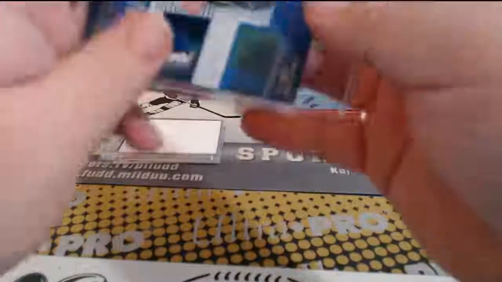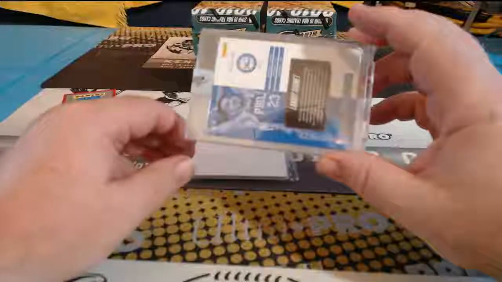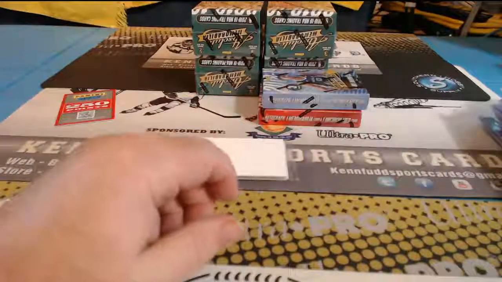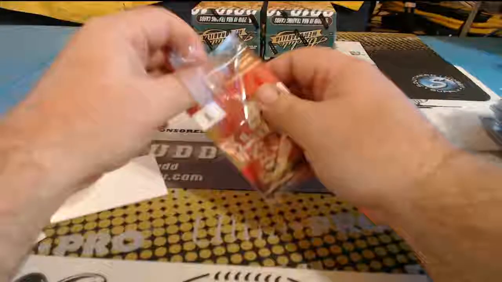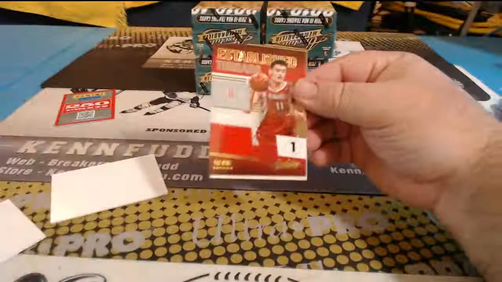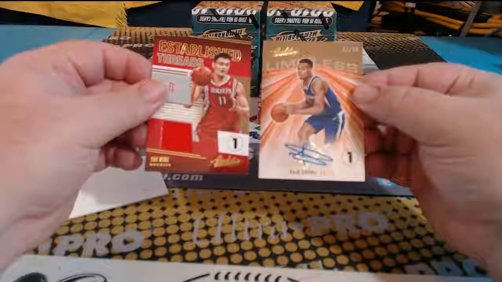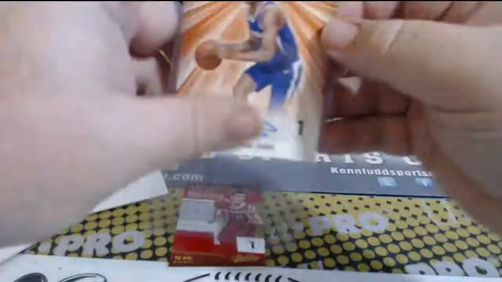J.J. Barea for the Mavericks. Landry Shamet for the 76ers. Not numbered rookie. Haven't got a numbered one yet. We only got one last case. For the Houston Rockets to 99, Yao Ming. And for the Suns, Ellie Okobo to 99. Suns are just going crazy in this, huh? They must have a ton of rookies.